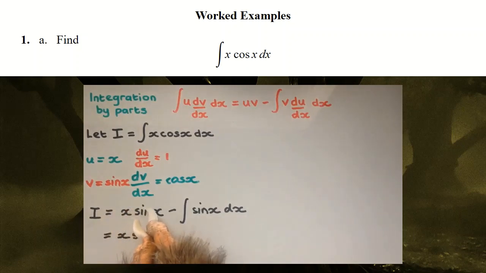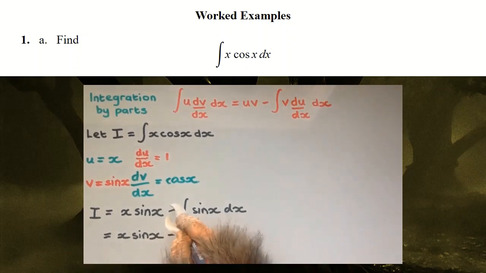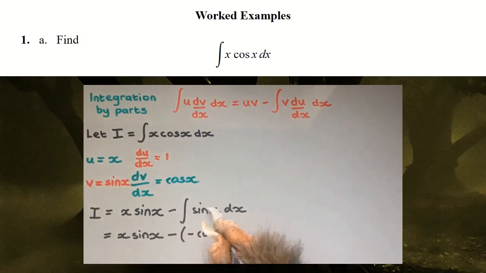Okay, now if I ignore the negative first of all and just focus on this integral of sin x here, we should know that the integral of sin x would be negative cosine x. Okay, so I'll just put that in a bracket just so we're clear. So that's going to become negative cosine x. Alright, obviously there will be a constant of integration, but I'll add that at the end. Just check that if you're not sure by differentiating.